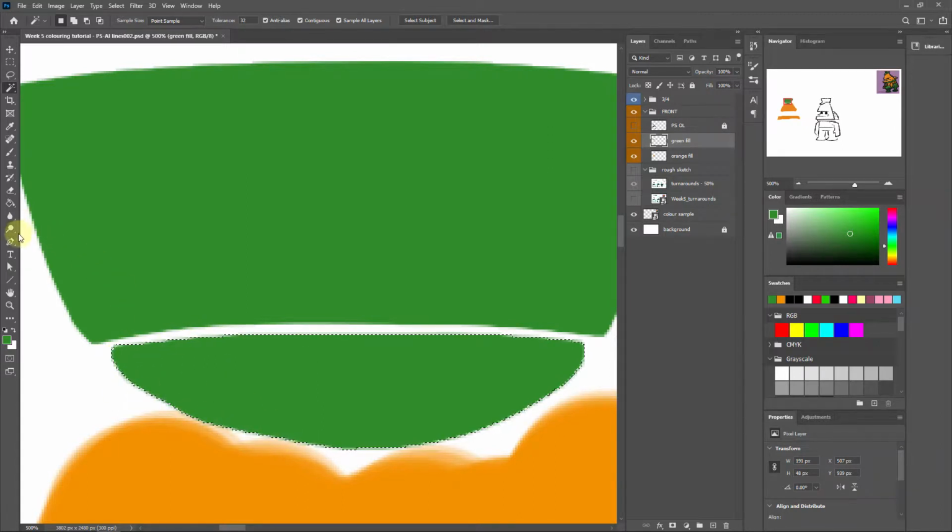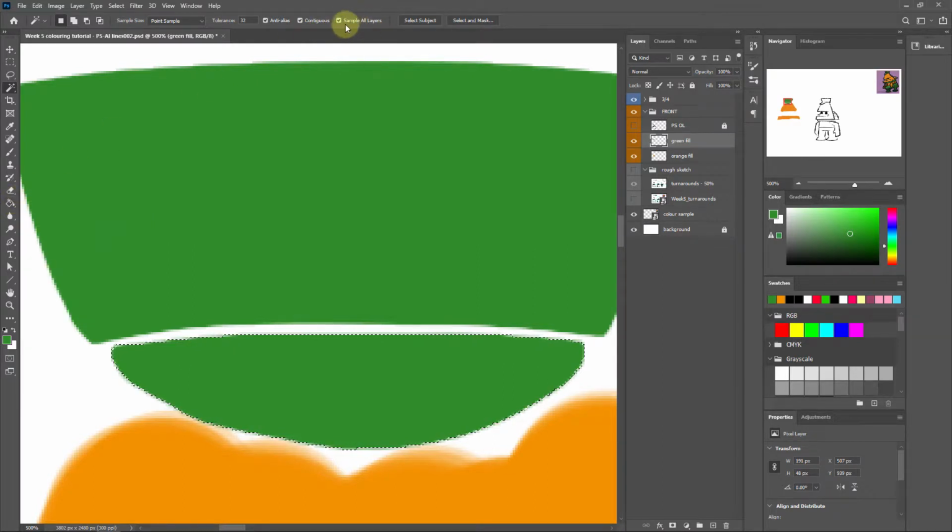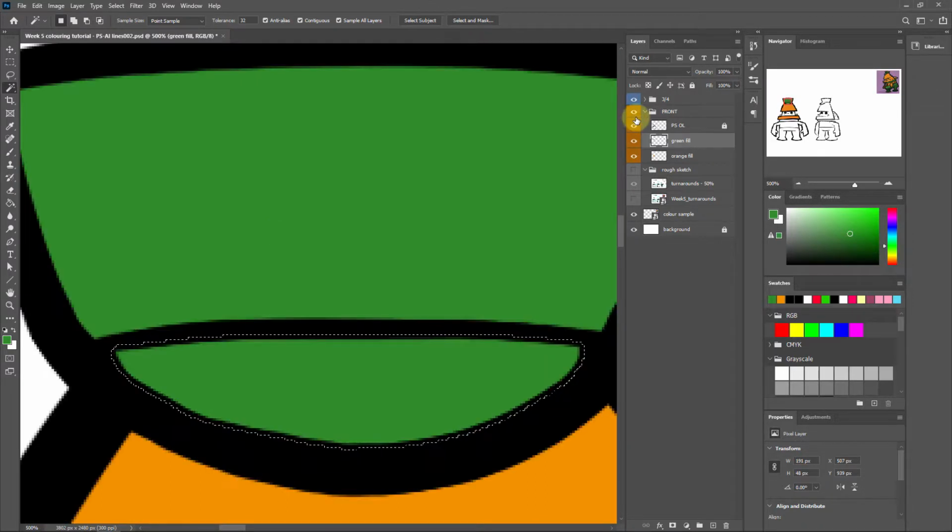So that means I don't have to switch to the paint bucket, and I don't have to make sure that the paint bucket's all layers are switched off. All I have to do is tap with the wand, expand the selection, and then just hit Alt backspace, and it will fill the color in for me. And it'll do it accurately to that selection every time.